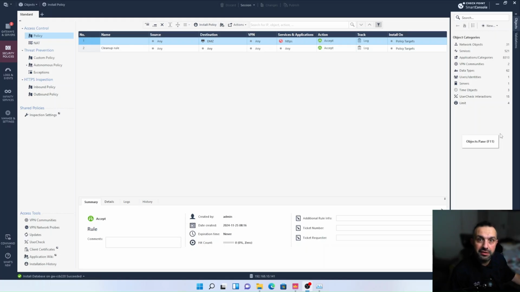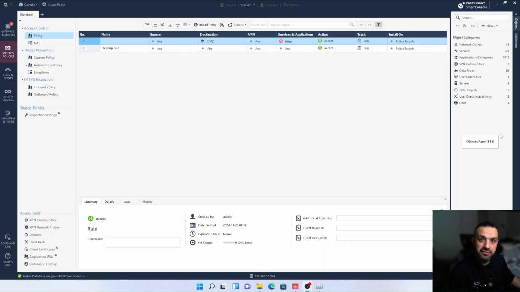In this video we will focus on an essential aspect of managing user access, which is logging into SmartConsole without the need for a password. We will explore how to leverage certificate-based authentication to simplify the login process for administrators. By using a certificate file, you can authenticate to SmartConsole securely and seamlessly, without needing to input a password each time. We will cover the steps to create and use certificate files within SmartConsole, as well as how to import these certificates into the Windows Certificate Store for easy password-free access.